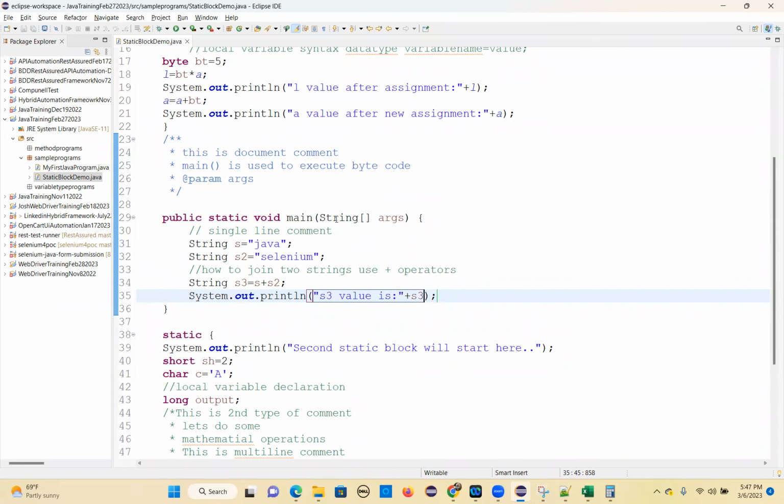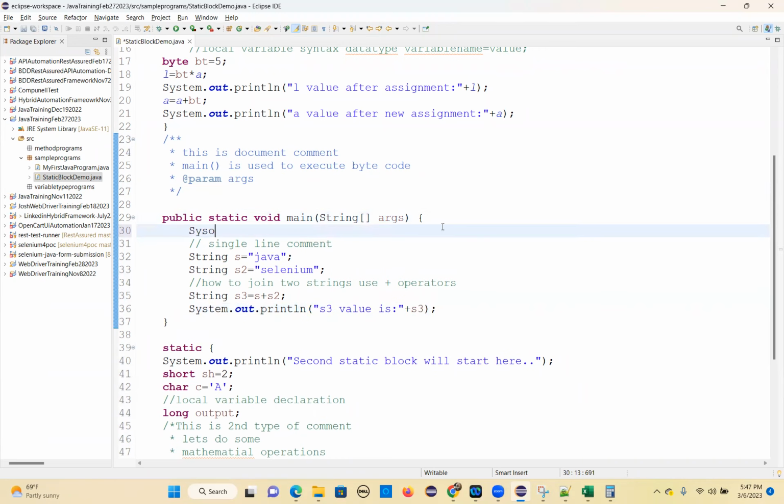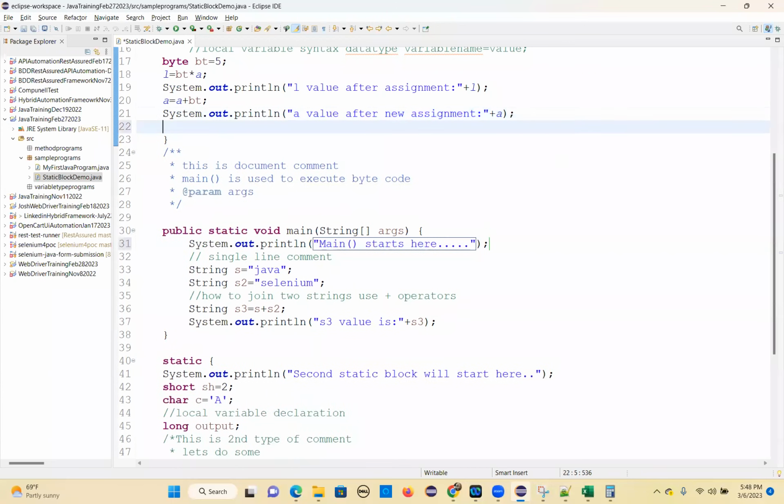So let's go and execute. I'll write here main method starts here. One simple statement to understand. So main method starts here. I'll write here also, first static block ends here.